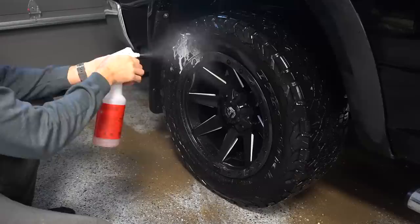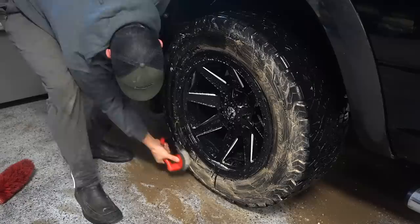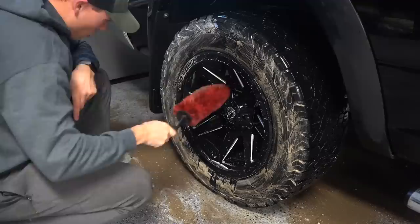Now for the wheels and tires, I'm using some Meguiar's non-acid wheel and tire cleaner, and this comes in a concentrate and can be diluted between 1:1 and 2:1. I usually use it closer to 2:1 though, as I find it cuts through dirt and brake dust really well, so I don't typically need it stronger than that.